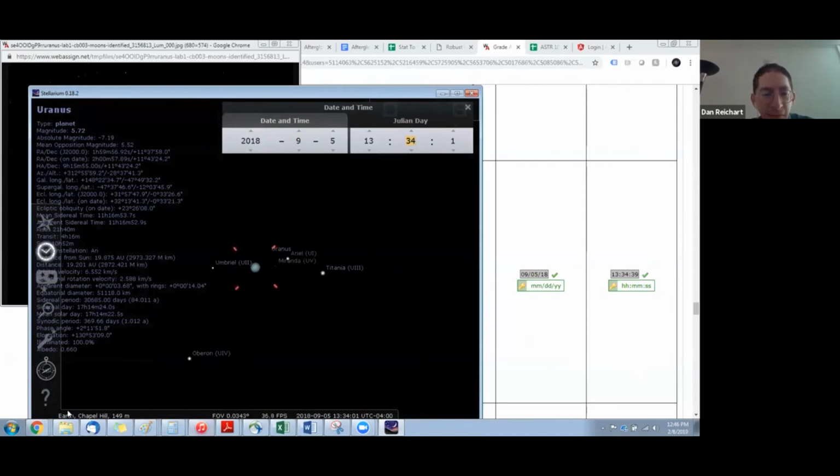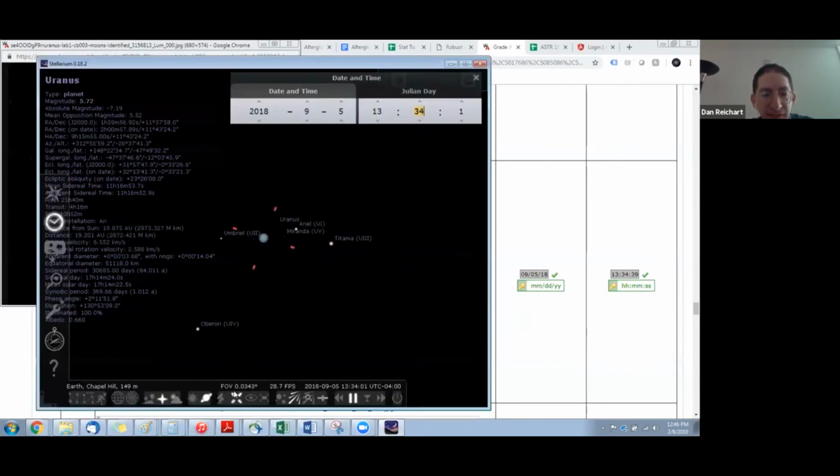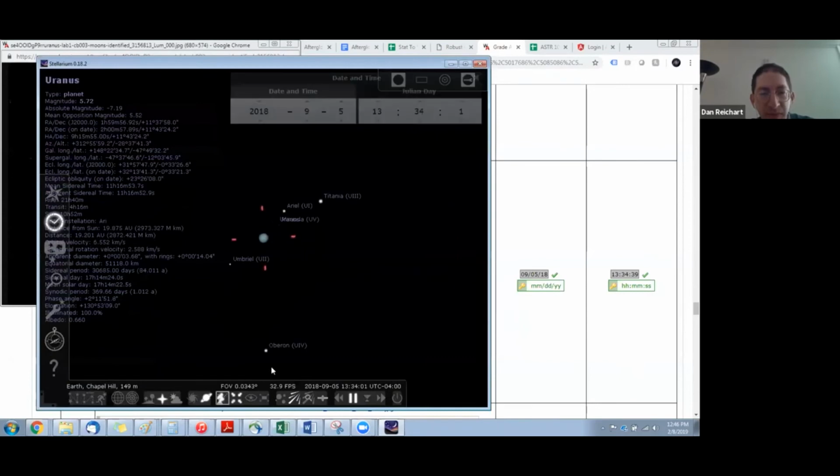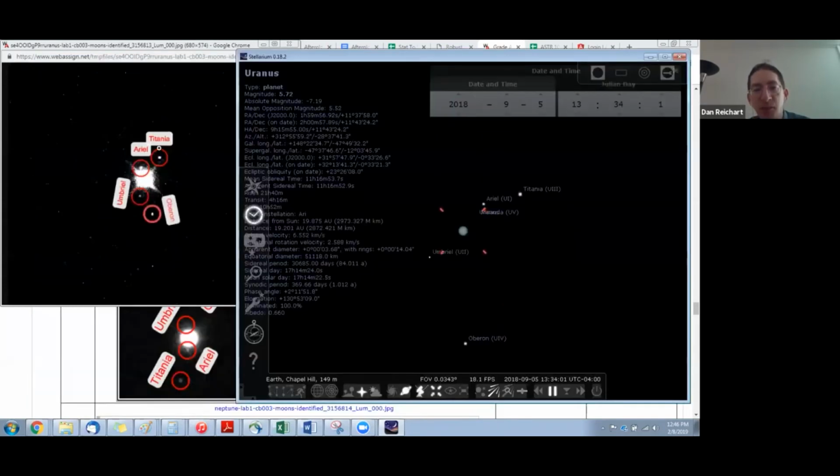And you may remember from before, there's this little telescope symbol that will put in equatorial coordinates. So that will make the image match up with their image, though there could be a flip. Always keep that in mind, there could be a flip, and you may have to do that mentally. And so they said Titania, Ariel, Umbriel, Oberon, and so they got that right.